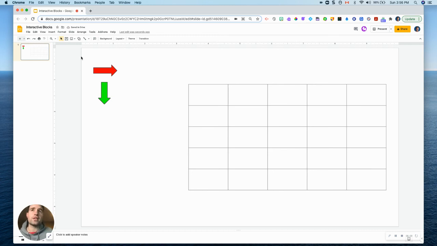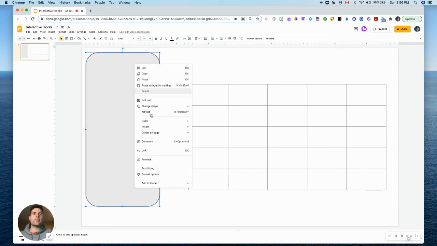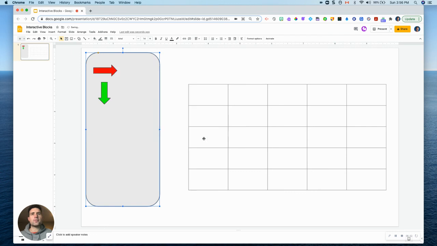So how I would make a legend is I just click on the shape icon. And I usually just use the shape, and I go into, I think it's the oval. So the second one in, or rounded rectangle, sorry. So I click here and I just place it over top those cloners I made. And now notice they're kind of covered up. So what I do is I right click on this shape, I hit order, and I hit send to back. And that will bring your cloners to the front.